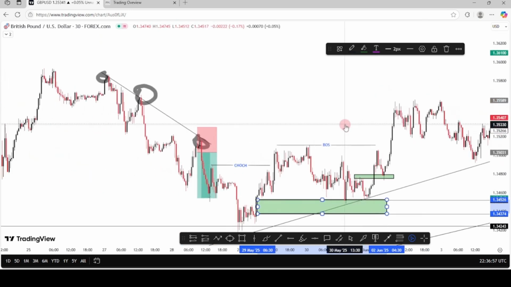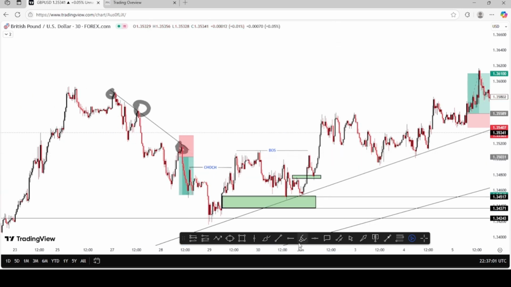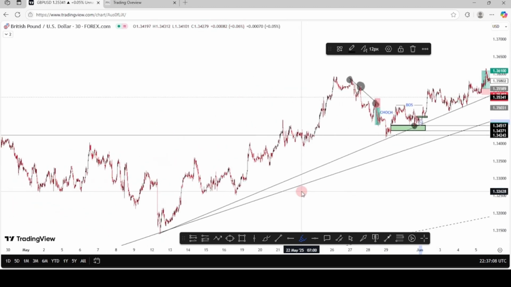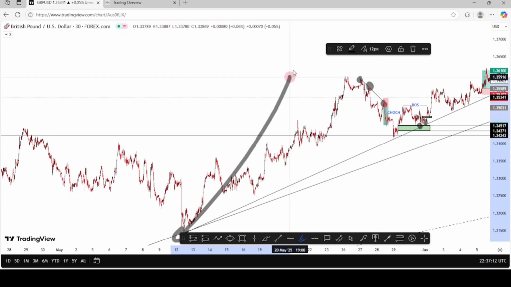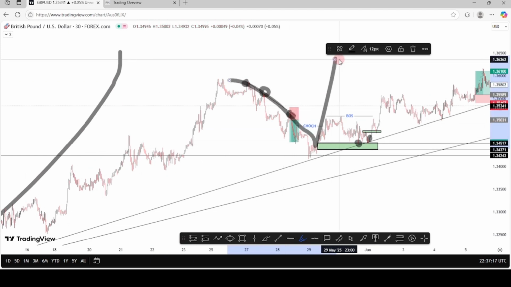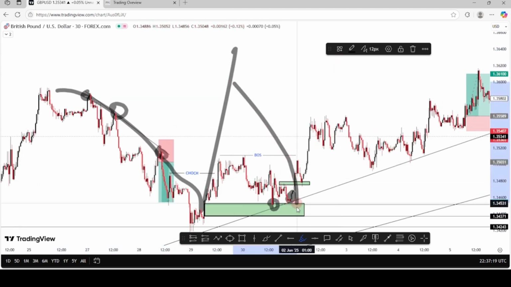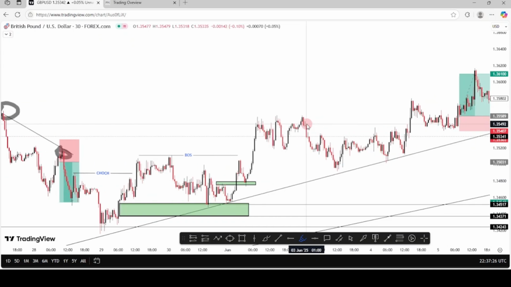And that place also was a trend line. You can see there was actually a trend line around that zone. You can see there was a trend line bounce 1, trend line bounce 2. And also the trend line was coming from here. So the first push started from here, push, before price was able to retrace down, push, retrace to this zone again, push. All right, so this is actually a third touch on the trend line if you are dealing with trend lines. So you can see this is a trend line plus a fair value gap.